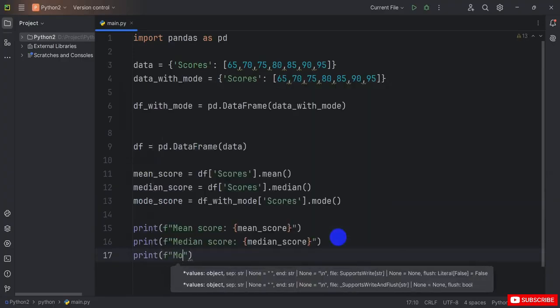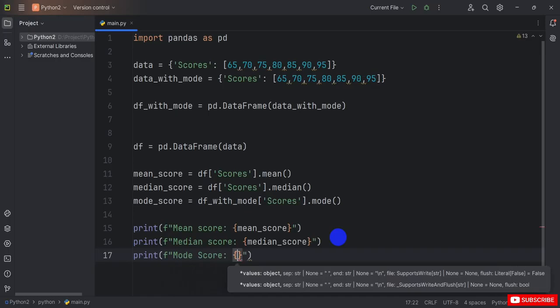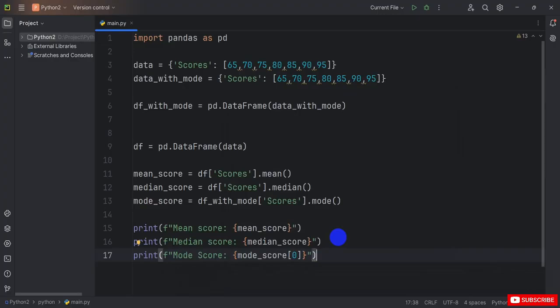First of all, inside the print I'm typing "The mode is" and in the curly brackets, first of all the mode is, I'll use the index of 0. Okay, so you can see here it is properly done. I modified this data set to include the duplicate value, and the mode function returns the most frequent values in this score column.